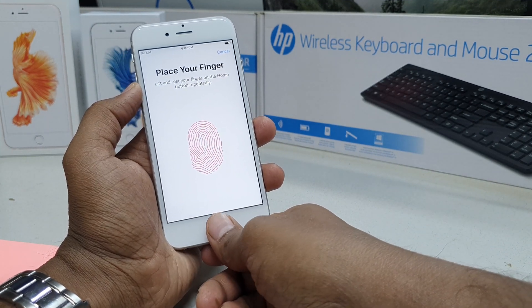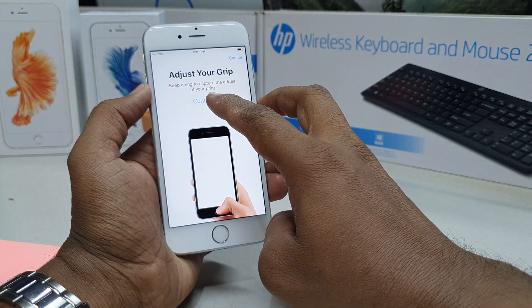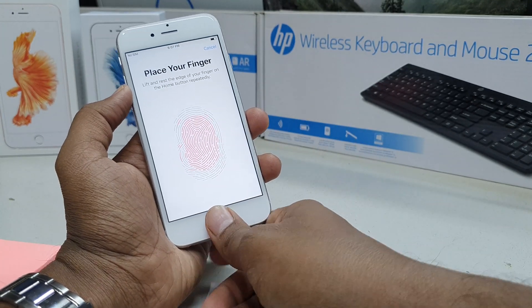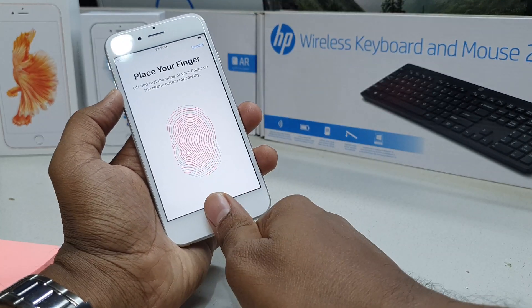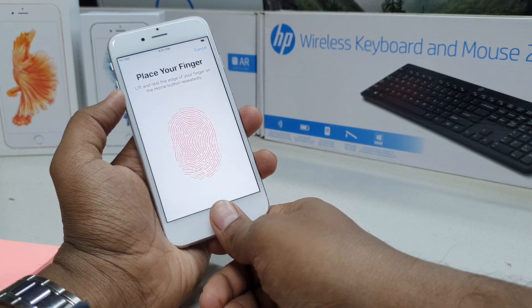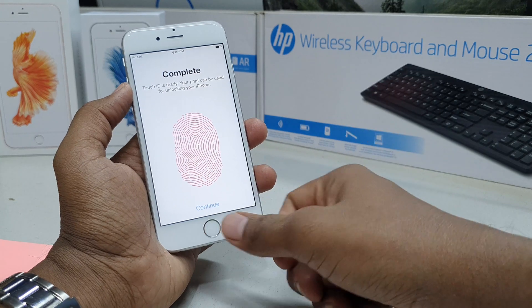You put your finger on the sensor and the device is going to recognize your finger. You can see it's immediately done. Now you have to click Keep Going to capture about 80% of your fingerprint, so click Continue, then try each side of your finger — simply press it lightly.